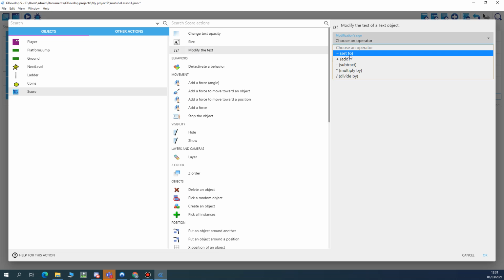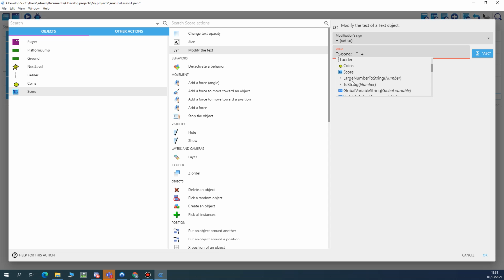We want it to equal, and the value, score, plus, and then I can scroll up and down. I can go to global variable, string, and I put in score there, making sure the uppercase is correct, and that should be it.